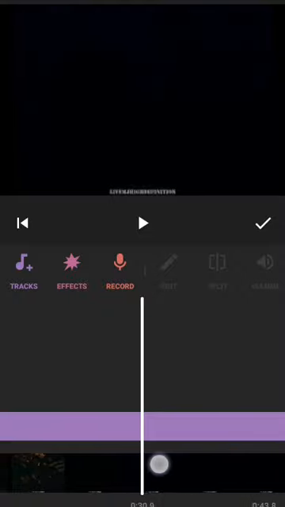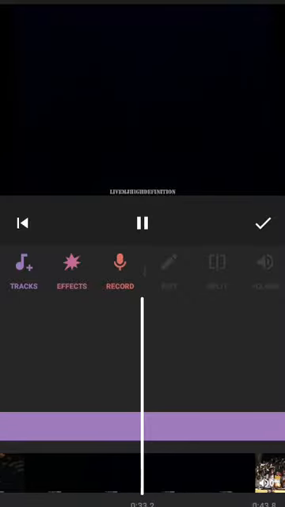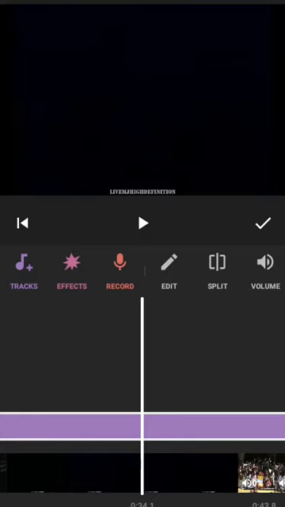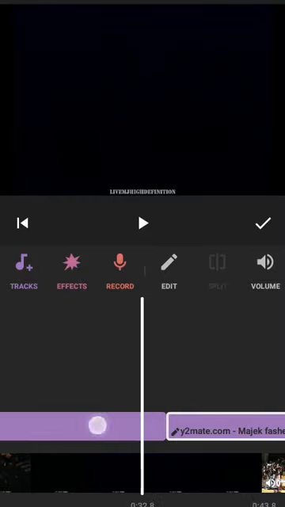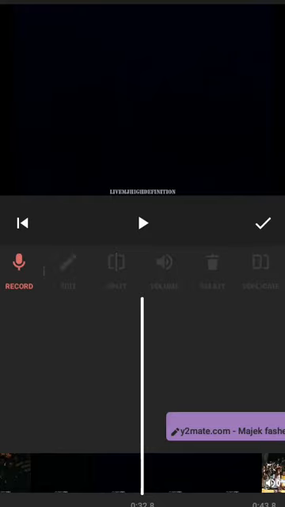Or another way is to be playing, and once it gets there, you stop it. I just stop it immediately when it gets there. Then click on that clip, the music clip itself. Remember, this is a clip. Then you split. So I've divided it into 2 parts now. Then select this one and move this way. You see, you can move this way. Then delete that one. Okay, I don't need it.